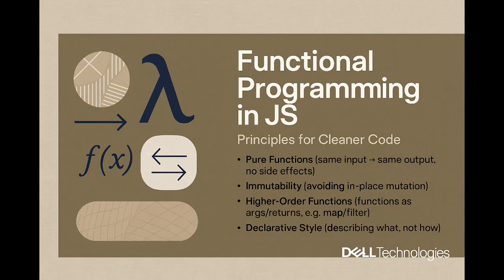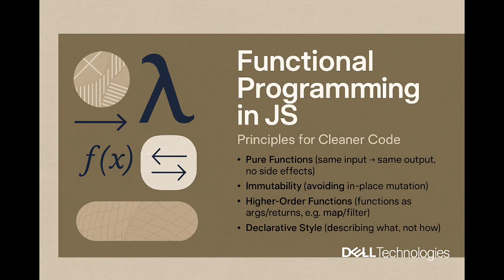In JavaScript, functional programming is not enforced by the language. JavaScript isn't a purely functional language, but it provides features that allow a functional style. We've already touched on some, like functions as first-class values and methods like map and filter that encourage treating arrays in a declarative way. Let's drill into a few key FP concepts. 1. Pure functions. A pure function is one that, given the same inputs, will always produce the same output and does nothing else. No side effects like modifying a global variable or writing to a file, etc.